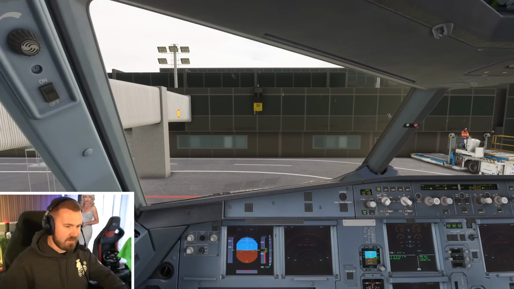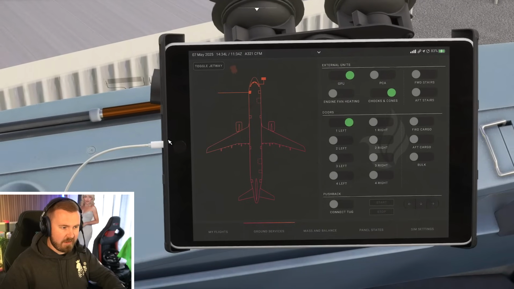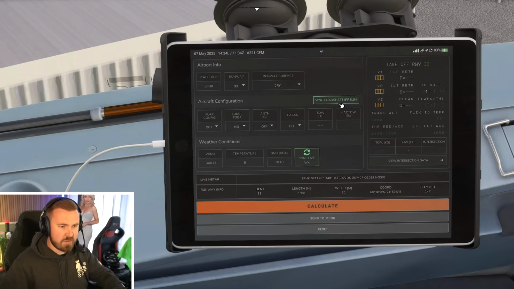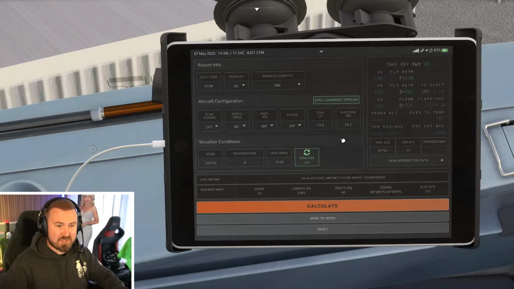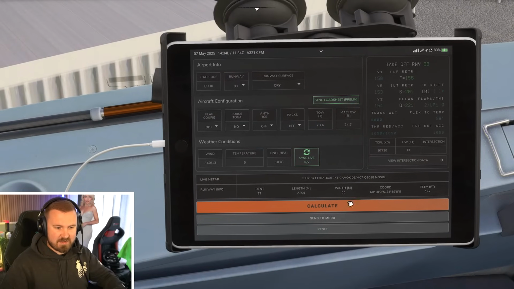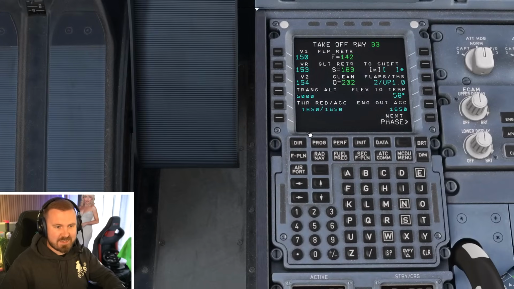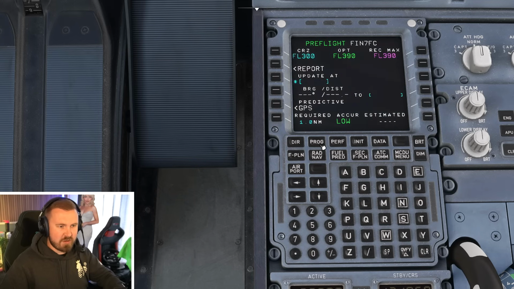Takeoff data, we need to put the speeds in. Actually, we calculate that on here, don't we, on the Phoenix? We do the departure perf, sync load sheet, sync live weather, calculate, boom. Flaps 2, 150, 153, 154, and you can also click send to MCDU because I'm lazy. There it is, smashing, lovely stuff. Prog, it's got flight level 300 in there, so it knows what we're doing. All happy, all good to go.